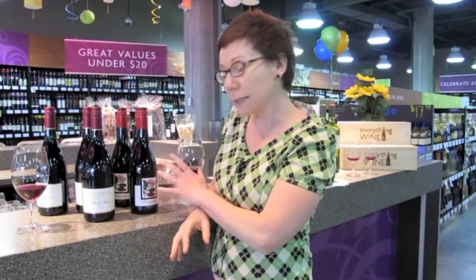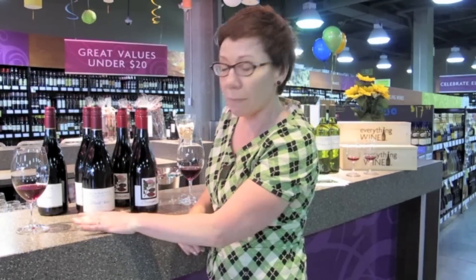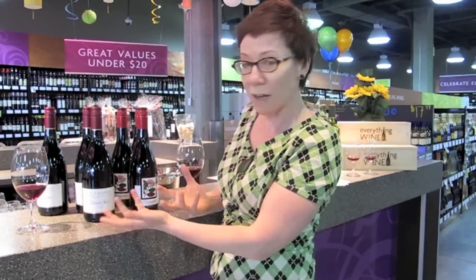The Crimson is from particular plots of soil that are slightly more expressive and more fruit-driven, from slightly younger vines — anywhere from 10 to 20 years of age. The Atarangi, our main label, is from our really gravelly-soiled plots right on the Martinborough terrace, and those vines tend to be from around 30 to 32 years of age. So these are two wines that express Martinborough quite slightly differently.